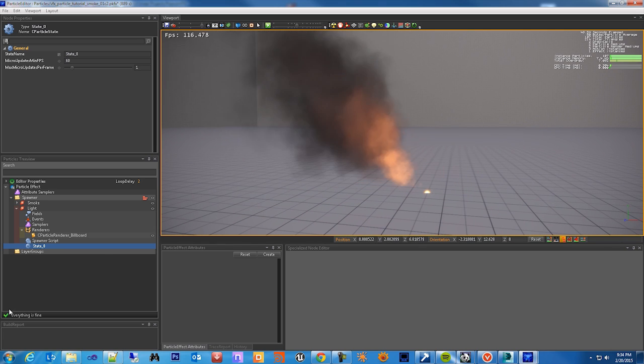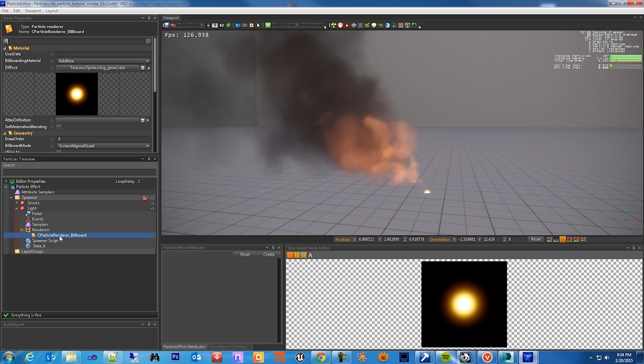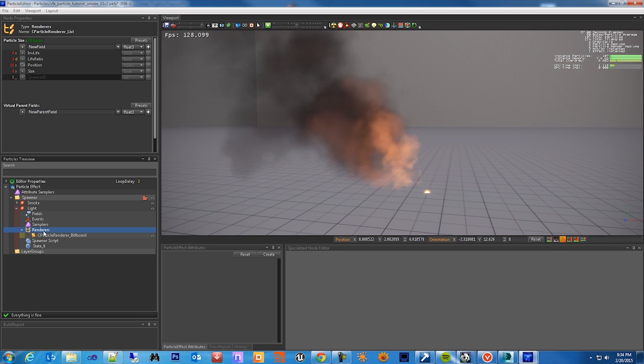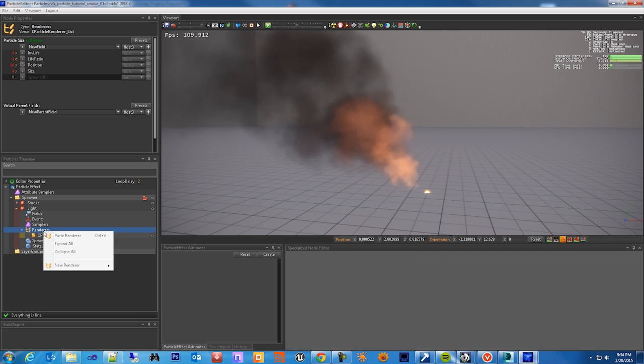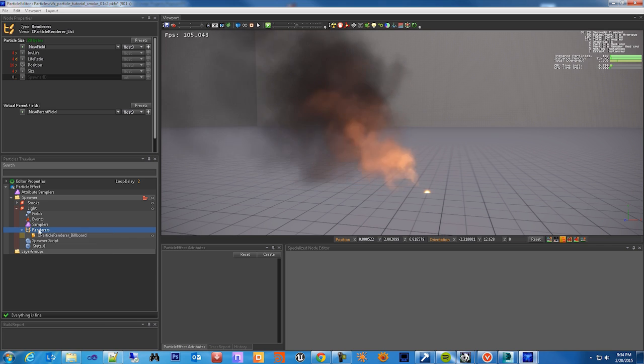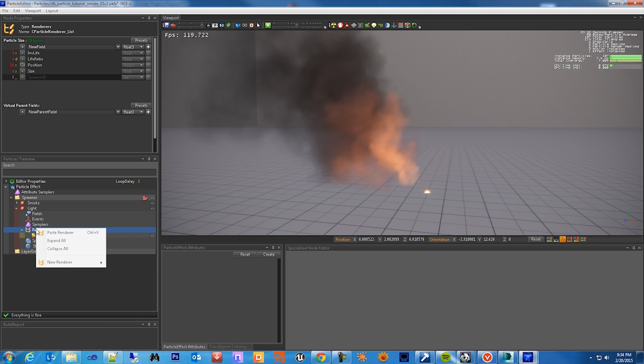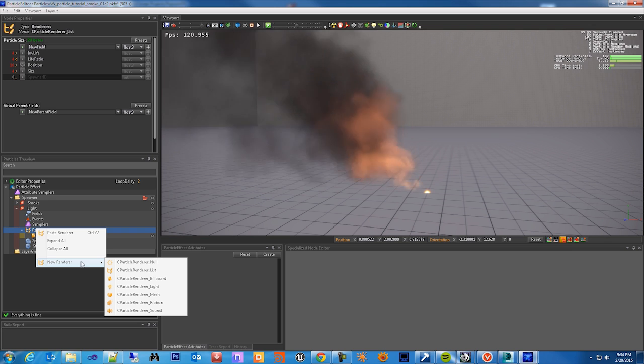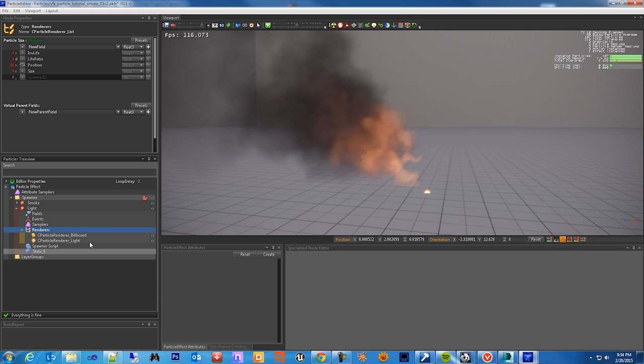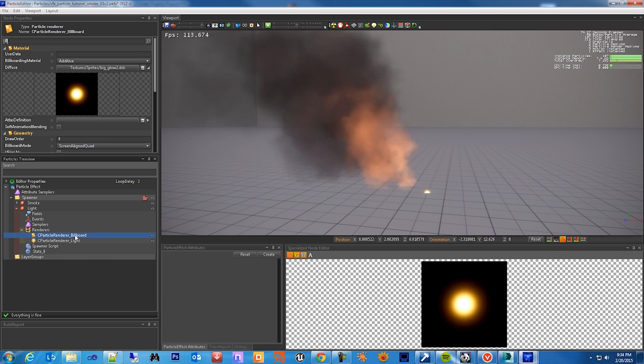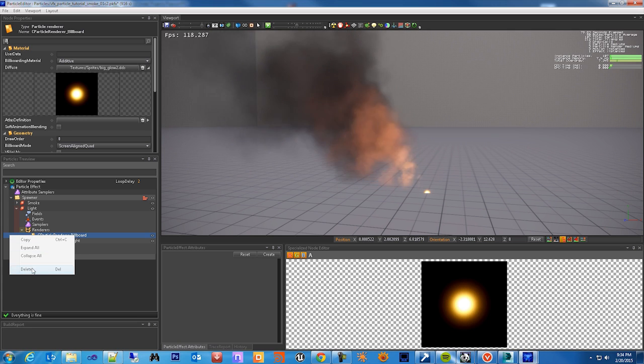The other thing we want to do is, for our light particles, right click on the renderers, and from new renderer select C particle render light. Then get rid of this C particle render builder. You can just press delete or right click, delete.